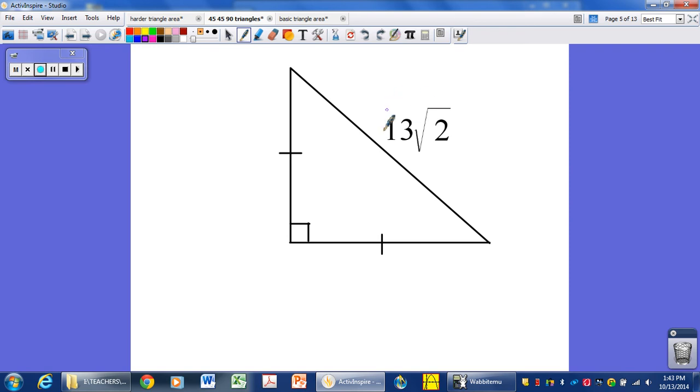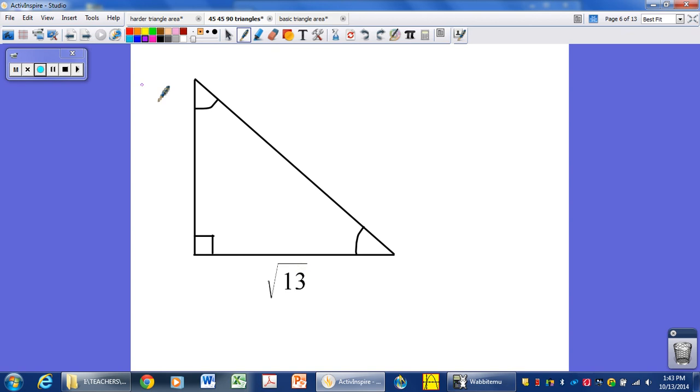But we know that the hypotenuse is whatever the leg happens to be times the square root of 2. So here, this matches up, this matches up. That means your leg has to be 13 units long. Rather than doing x and using Pythagoras to figure out what the legs are, we know the relationship. The hypotenuse is the leg times the square root of 2, so this must be the value of the leg. And you're done. It's supposed to make it simpler and quicker.